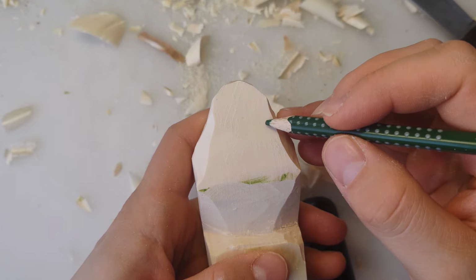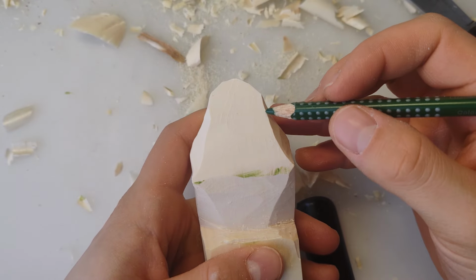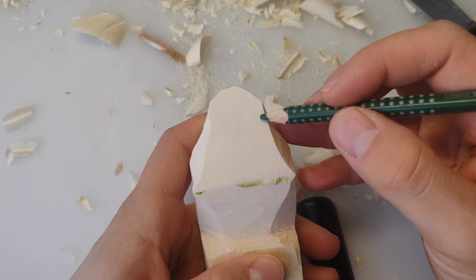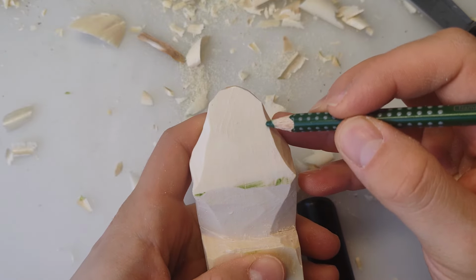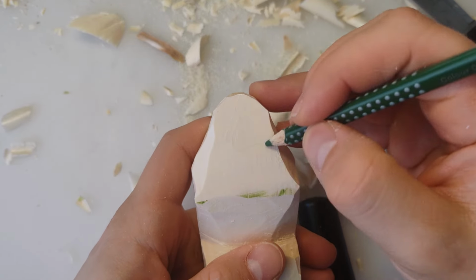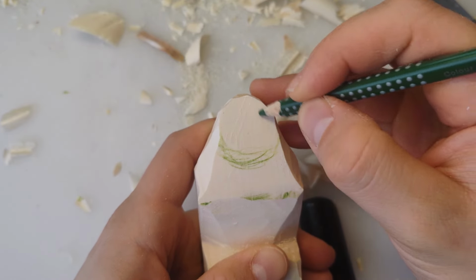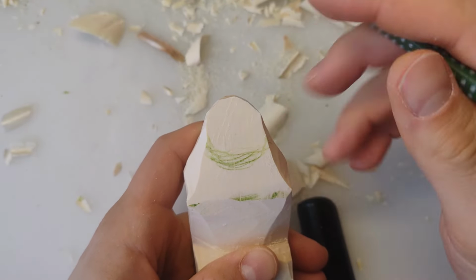Then we're going to draw two more lines. We're basically just going to move this edge further in. So we start from here. Let's make a circle over here, just so that we don't go over there. So this is where the head is going to be. We're not going to touch that yet.